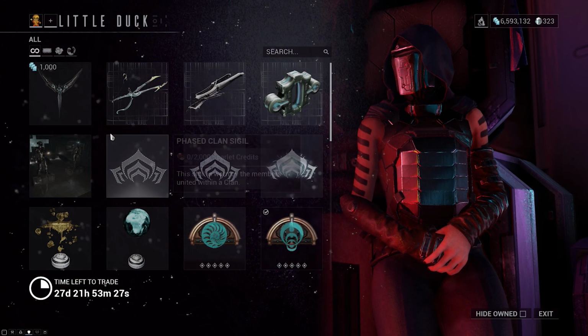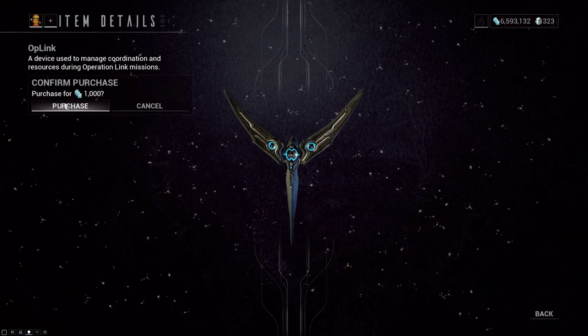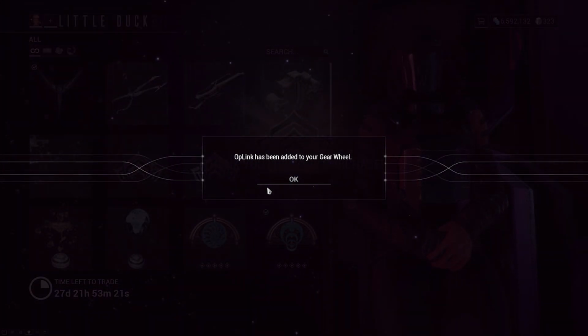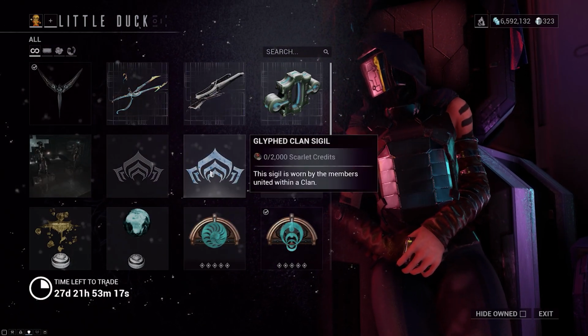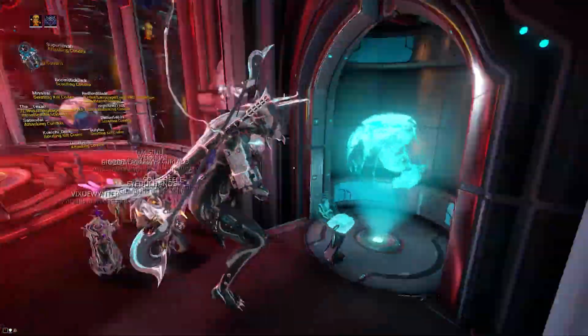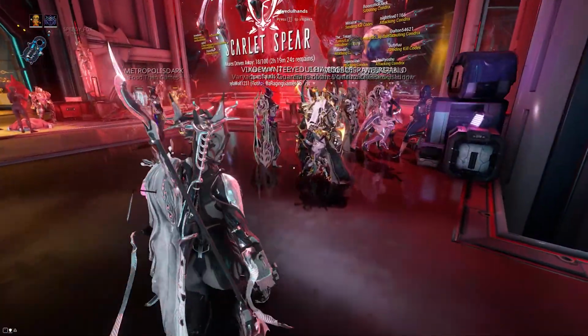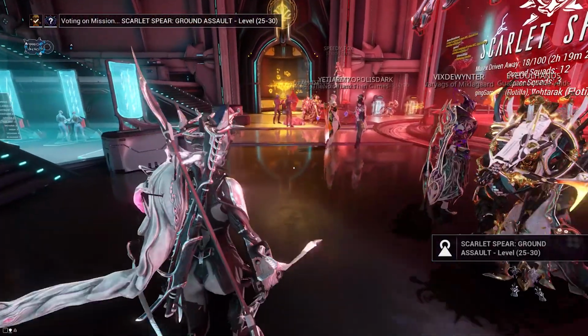Now, after you talk to Little Duck, you're going to want to hit the trade option and then purchase yourself the op link for 1,000 credits. The op link is what you're going to use for the mission. I'll explain it all in a little bit, but it does get auto added to your gear wheel, so you don't need to worry about equipping it. Then when you are ready to go, you're going to want to head over to the ground assault console, which is actually the console closest to Little Duck, and click on into it to start the mission.